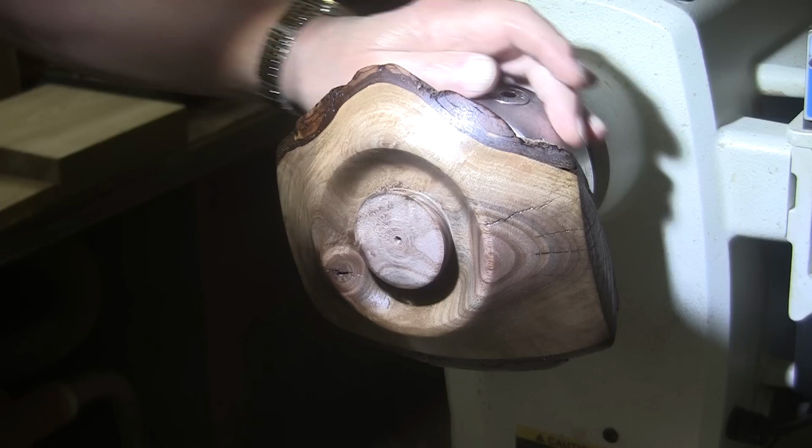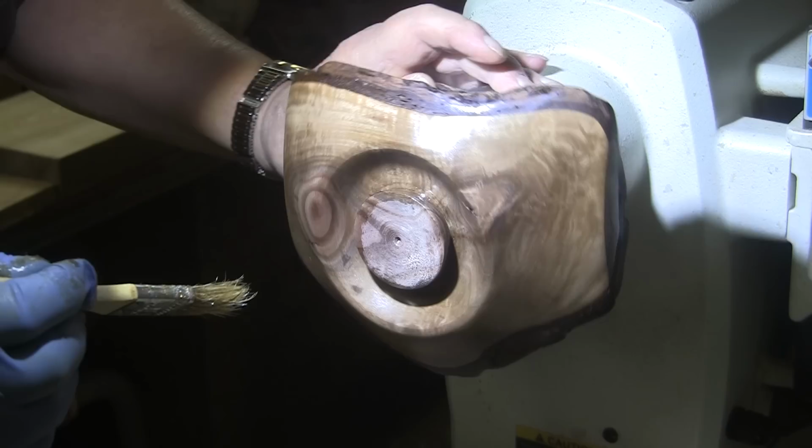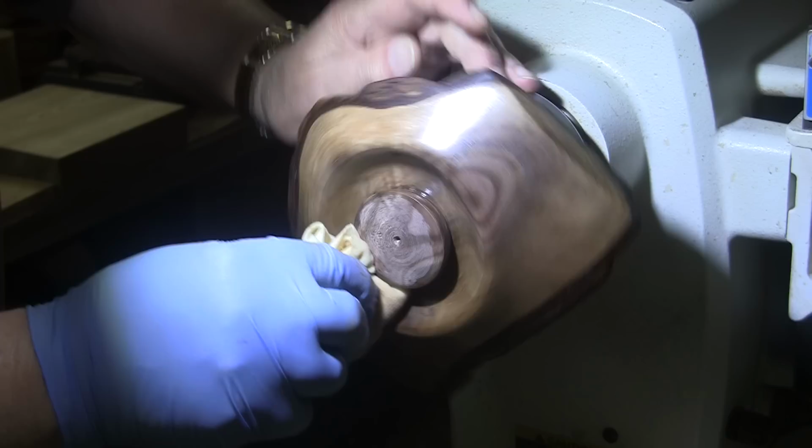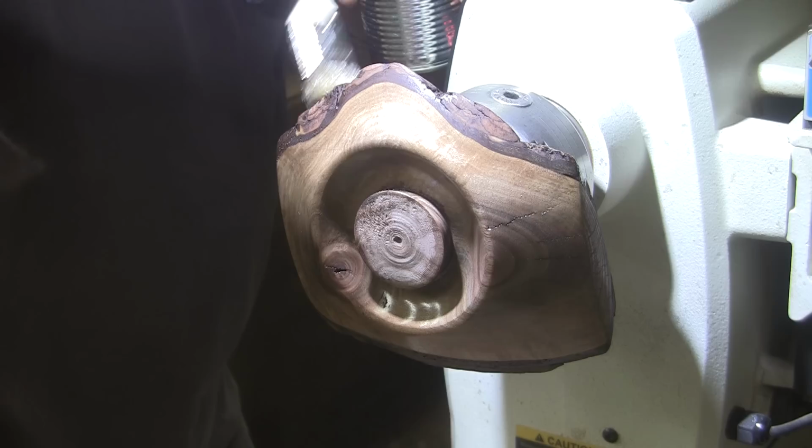And I'm going to brush the bark, but first I got to get right around here a little bit. No bug holes in this piece, at least not so far. I want to wipe up any brush marks I might have made on there. Then I know you can't see the bark. That's kind of by design. I like you to be surprised because it just makes the piece pop.